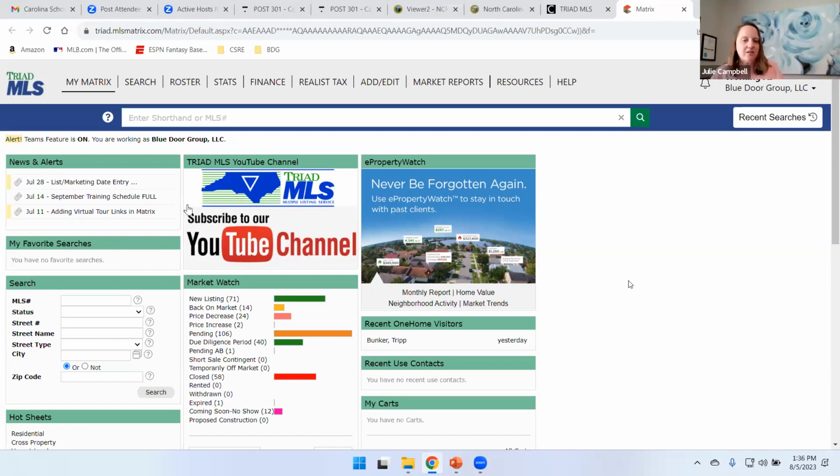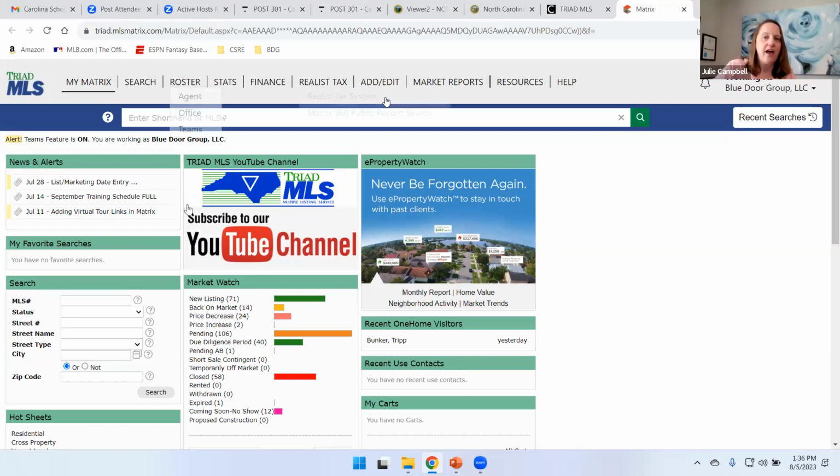But anyway, looking just in the Triad MLS, we were talking about how when you look at a listing, if you're a seller sub-agent, you're working with a buyer customer, an unrepresented buyer. Now the question is, can I show this unrepresented buyer a listing they want to see at 123 Main Street? And the answer to that question lies within the MLS, you guys.